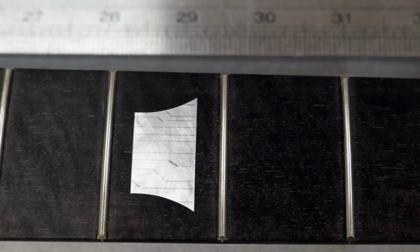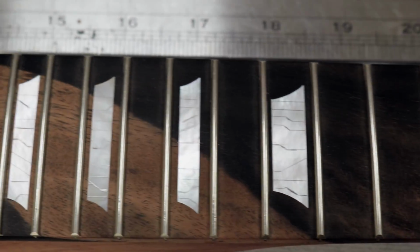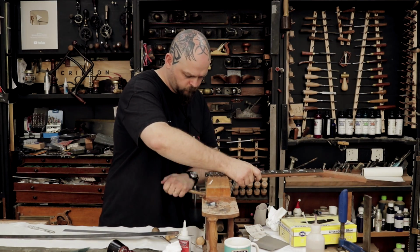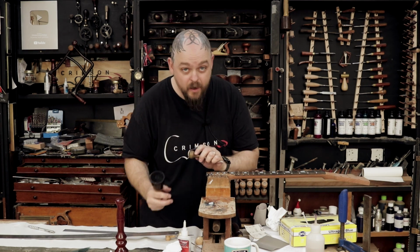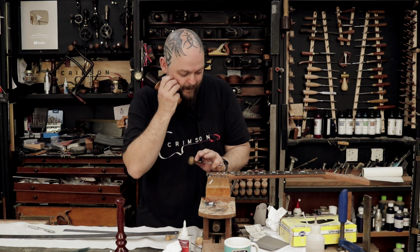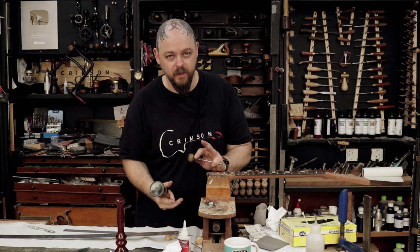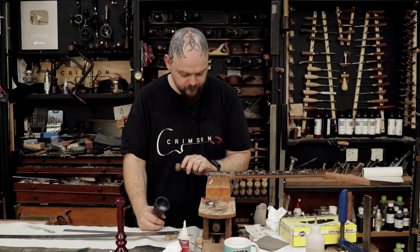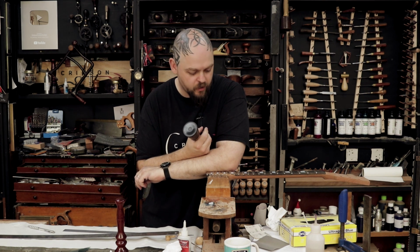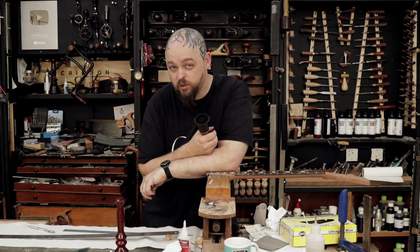You remember when I said that I thought that six lines would be a little bit too crowded? Well, we've gone for a whole hell of a lot more than that. By the way, if this goes wrong, I'm gonna have to replace inlays into an already fretted instrument. That is a nightmare. This is not going to go wrong. I'm regretting certain life choices. I could just use a scalpel blade.